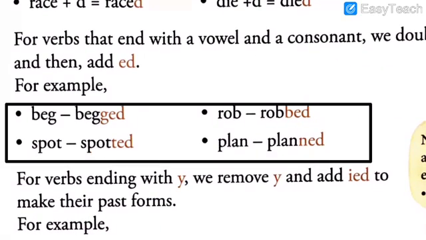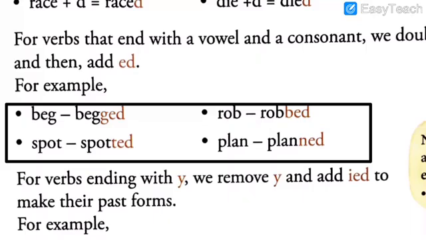Here are the examples. Now this word, if you can see, B-E-G, beg. So here E is a vowel and G is a consonant. So this word is ending with a vowel and consonant both. What do we have to do? We have to double the consonant. That means we have to double the G. So B-E double G. Then we have to add ed. So it becomes begged. I begged so hard to give me the pencil, but my friend did not give it to me. So beg means to ask for something very badly.